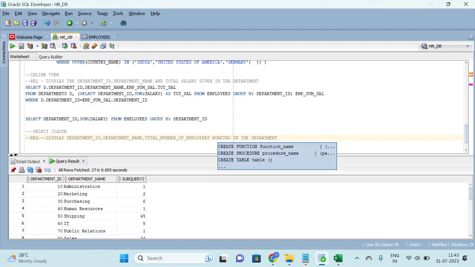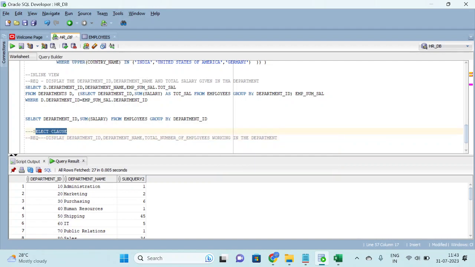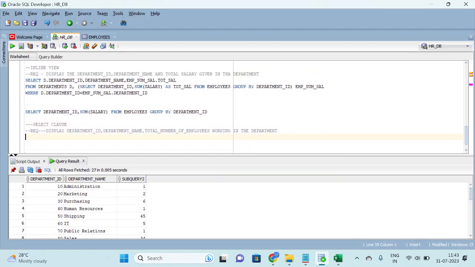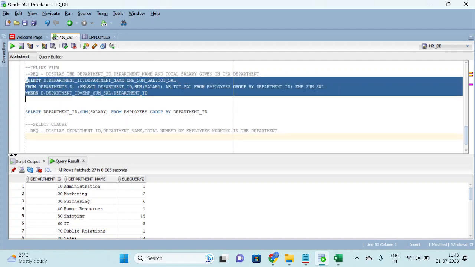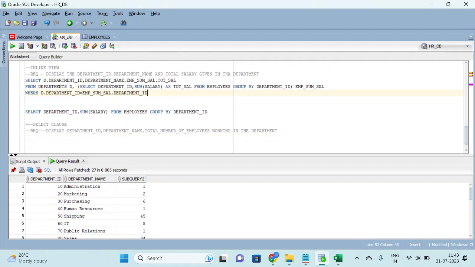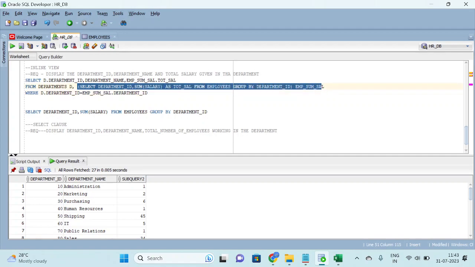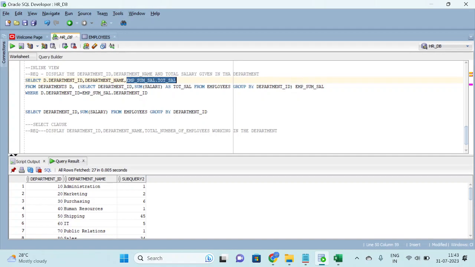Okay, requirement is almost same, but using select class subquery will write it now. Using select class subquery. So everything is almost same here, but this subquery will be sitting here in the select class. You understood?